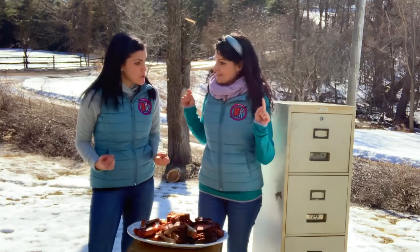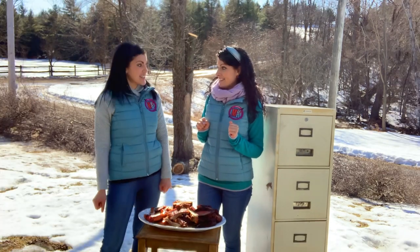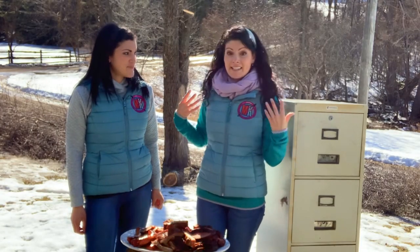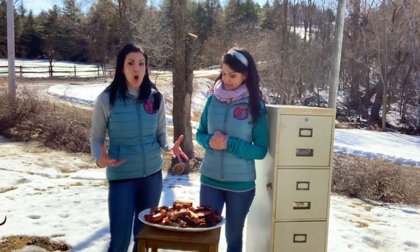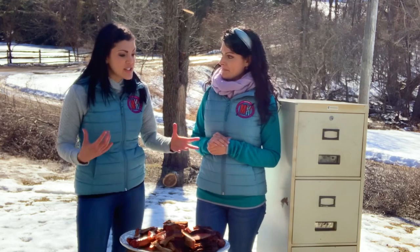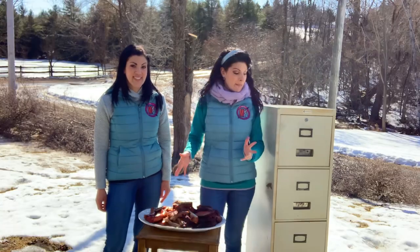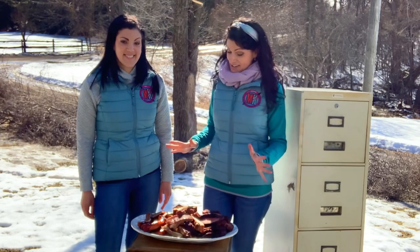Which would you like to try first? She wants the sausage - am I right? I swear I know my baby loves a good smoked sausage! But before the taste test, let's talk about how this thing stacked up. First and foremost, I was impressed that it was able to handle this volume of meat and cook it all at relatively the same time. Obviously the beef came off first, but everything was in there doing its thing, mixing and mingling all at once. The only thing I didn't like is that we had to shuffle everything around - maybe next time we'll use a smaller filing cabinet. But all that being said, I'm pretty impressed!